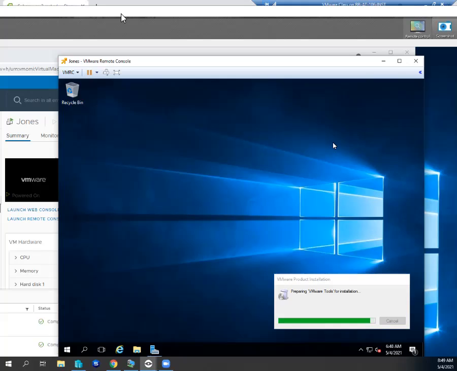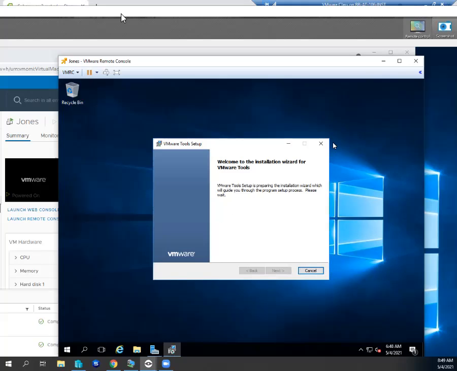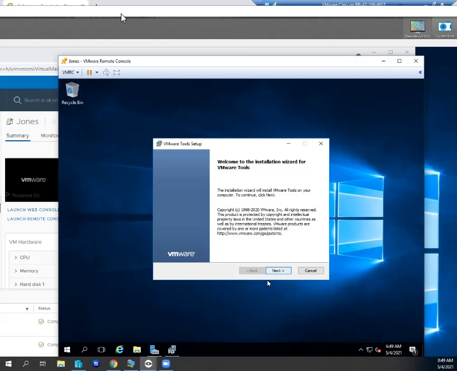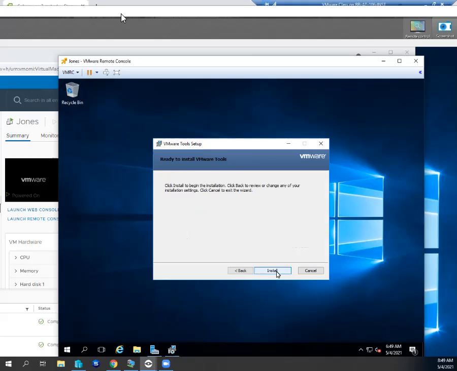So most of the Linux distros now have VMware Tools coming with the distro. Linux is typically a little more complicated. They do have a shell script that you can run from the command prompt from an attached CD to install. Windows, you just have to access the CD, DVD drive in your system and run the setup program. The setup's pretty simple. You just next through with typical settings. So there's nothing major to click or do to get the installation done.